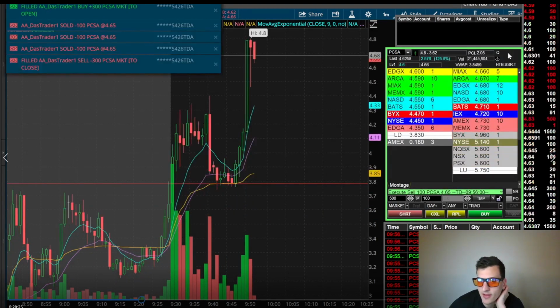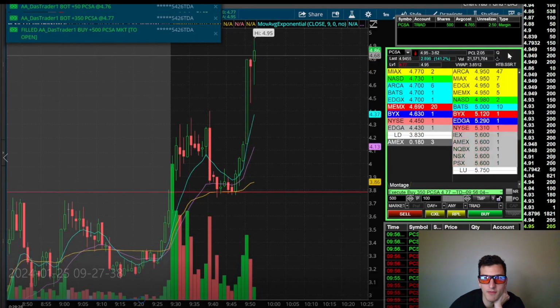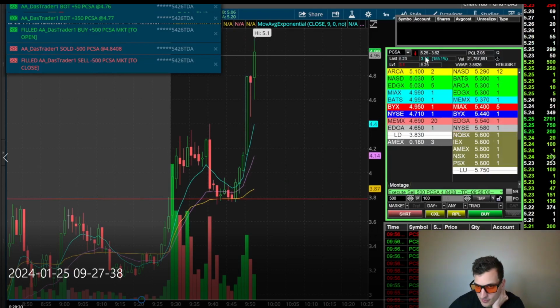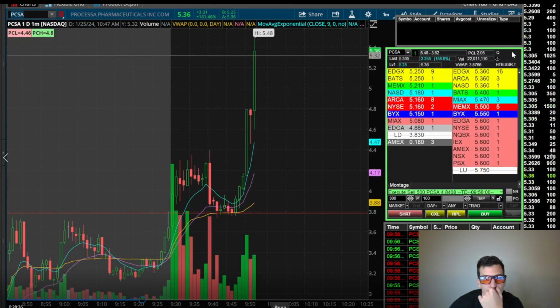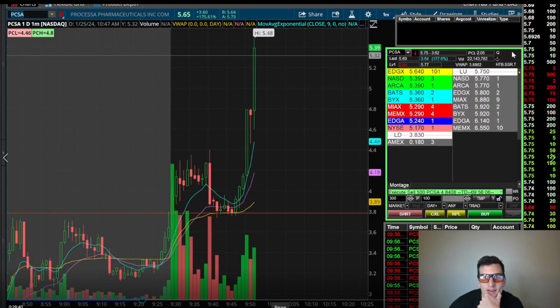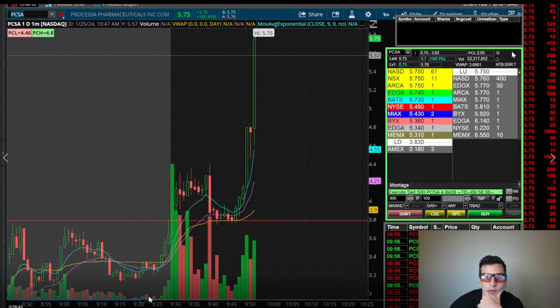And then here again, we had that same action. So dip. I want to get in here for this breakout. I'm in 500 shares. Now I'm selling here on that pop, and I get a nice 10 cents. And then it just surges straight up, kind of just teleports, and continues all the way up to 550. And then way extended here. And then we just teleport again up to the next halt level. Crazy, crazy move.